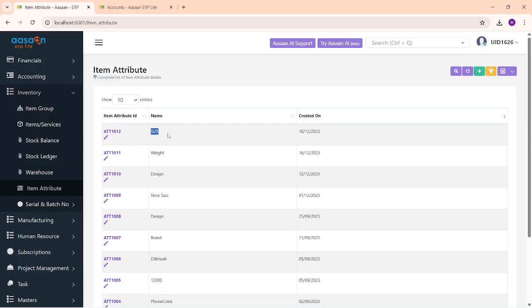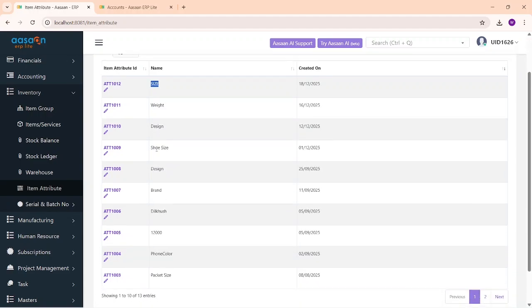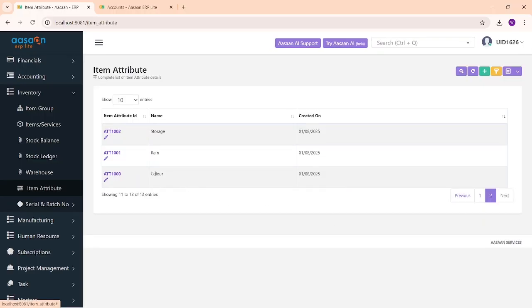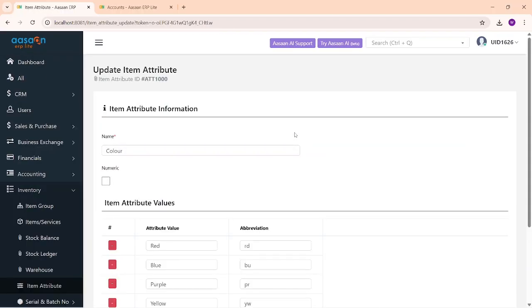Like as you can see, I have created an item attribute size, and I have also created an item attribute color. I think okay, not exactly color. Let me check the other place. Yeah, I have also created an item attribute as color. So if I just edit this and show you, you have to create it by clicking on a plus button if you create a new one. So it will basically be the same form. I'll edit it and show you what you can fill over there.